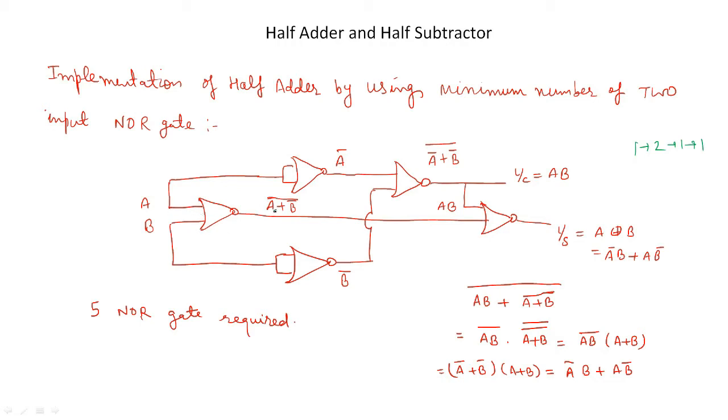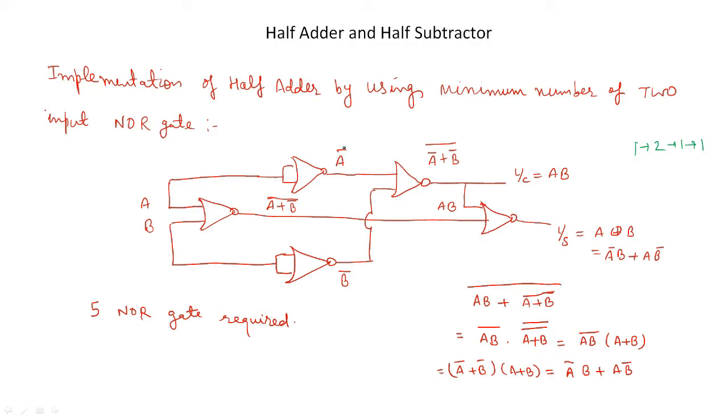So here your output after this NOR gate will be A plus B whole bar, you know. Then you draw the 2 NOR gates. This is one NOR gate, this is the other NOR gate. Here one input A will go to this NOR gate and it will be a common input. Similarly, for this NOR gate we give an input B and it will be common to this NOR gate.